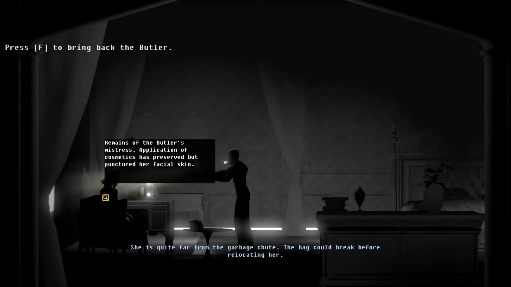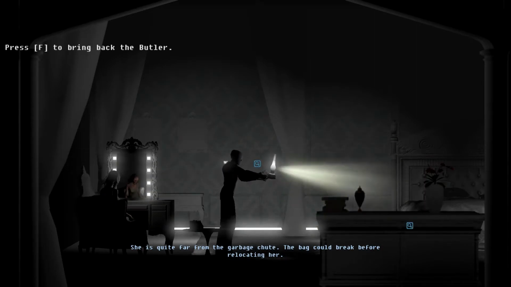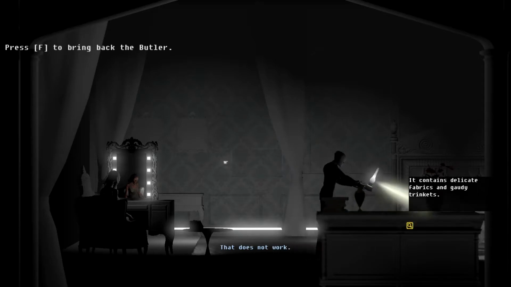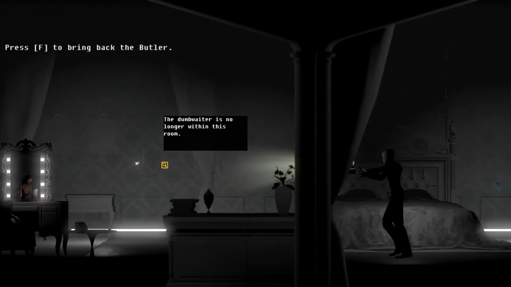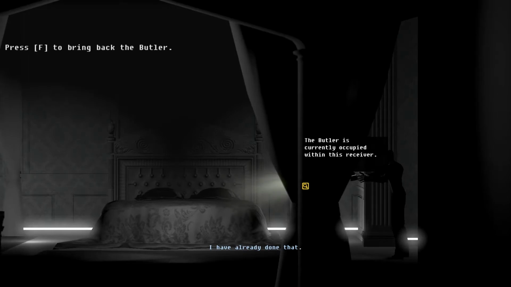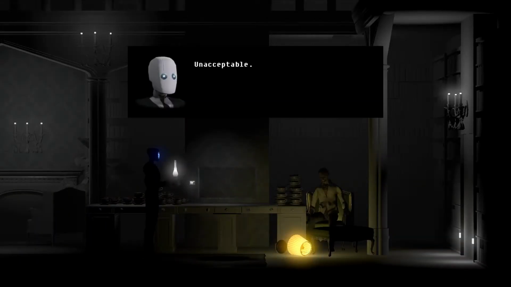I'm just, like... Put it over her. She's quite far from the garbage chute. The bag could break before relocating her. Can I put the master in the... So I can't take her jewelry and put it in the garbage bag. I clearly need to put something in the garbage bag. Is that what I'm supposed to do? Put the guy in there? Okay. Unacceptable. Clean this up.